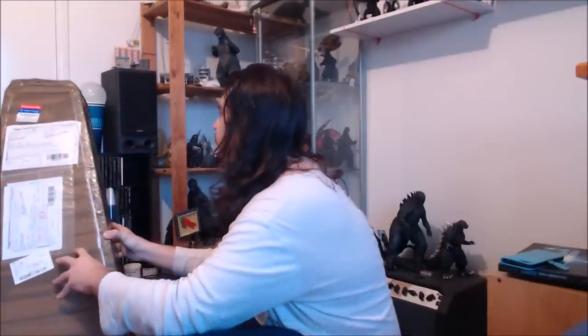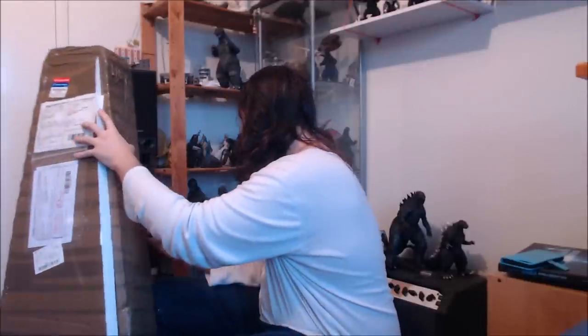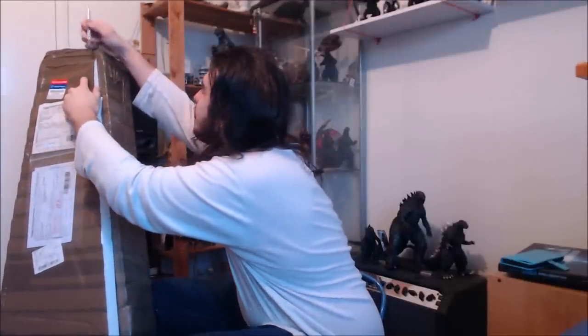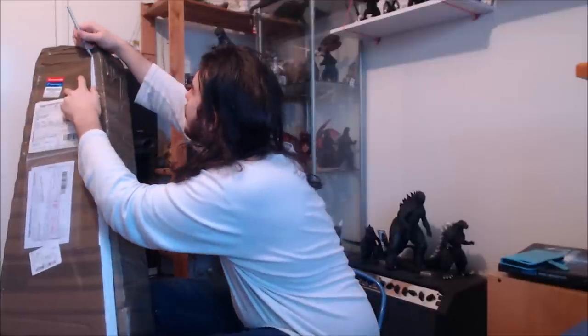So, got this kind of open. Let's see if we can... Oh, nice thick piece of styrofoam, which is good. I really hope it was safe in transit. Just cut it.